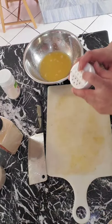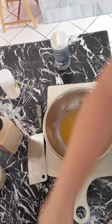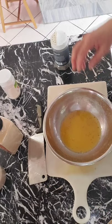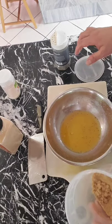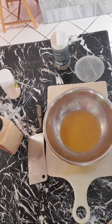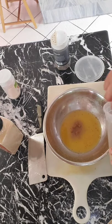Then, pepper. Pinch of pepper. Salt. 1 teaspoon of salt. Brown sugar is 1 tablespoon po ng sugar. Or make it 2. Gawin na po natin dalawa.